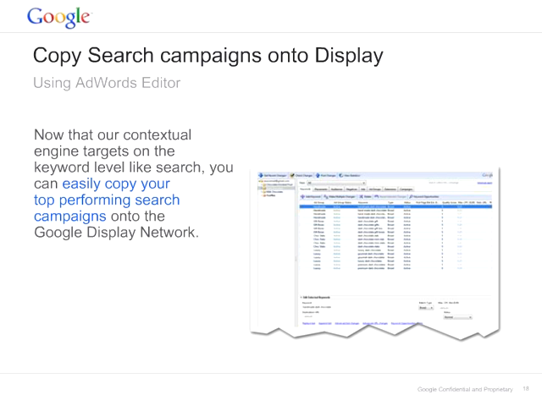We suggest that you use AdWords Editor when copying search campaigns into the display network. AdWords Editor allows you to make bold changes to your account. If you are used to optimizing in spreadsheets, you can download keyword stats in the AdWords front end through our download feature, make changes in the spreadsheet, and then upload via AdWords Editor. At this time, keep in mind you will not see keyword stats for display keywords in Editor. The only way to see it is through the AdWords front end. This will be changing in the coming months, so stay tuned for future updates.